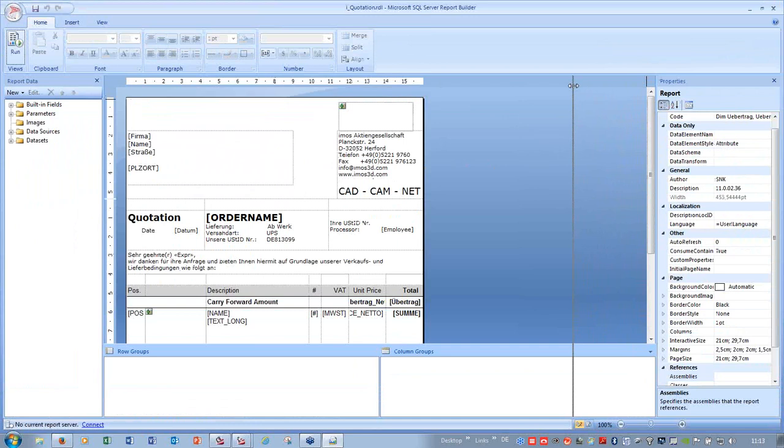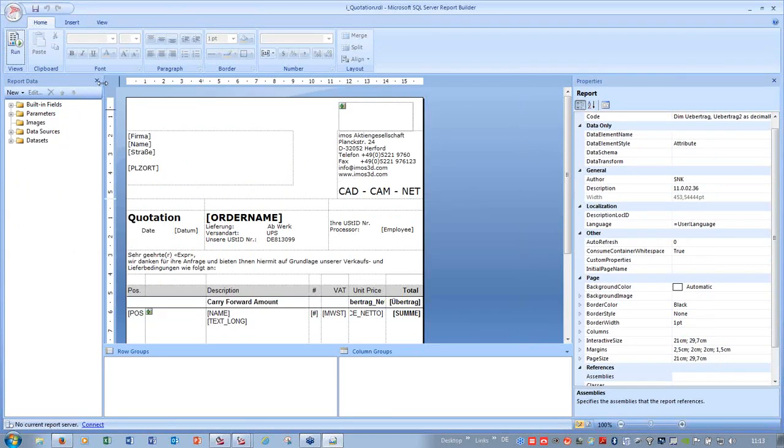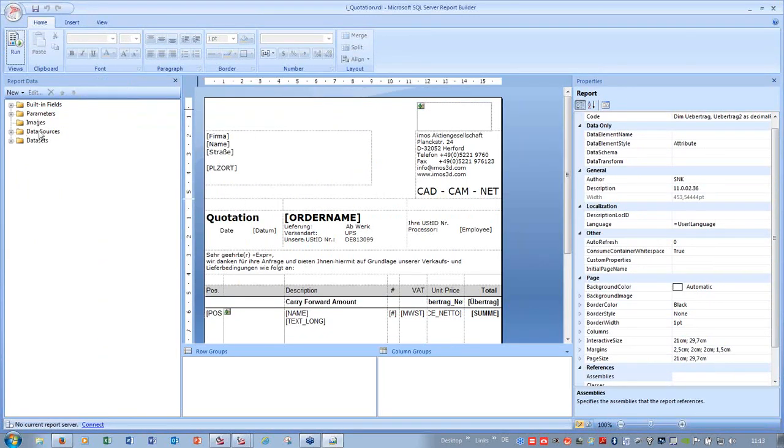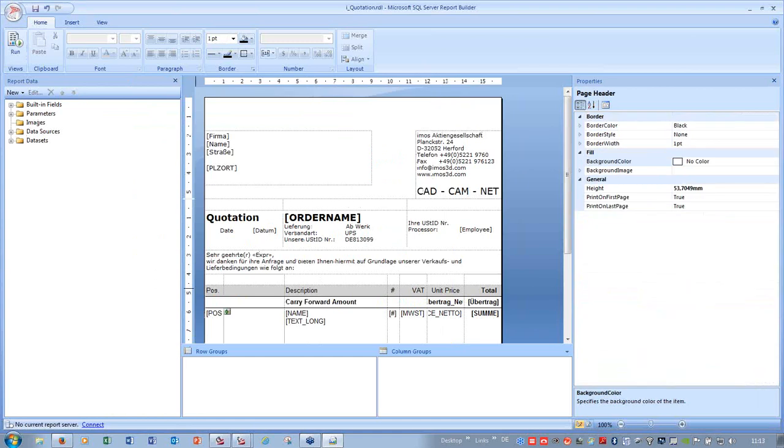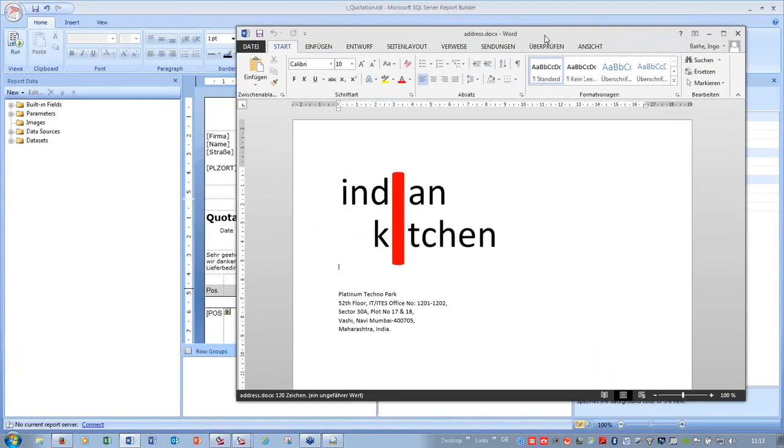We have here on the right side the properties, and on the left side the information for our reports. This is a standard report. I already organized a sample for a customer. I just call them Indian Kitchen, for example, and they have here the address.